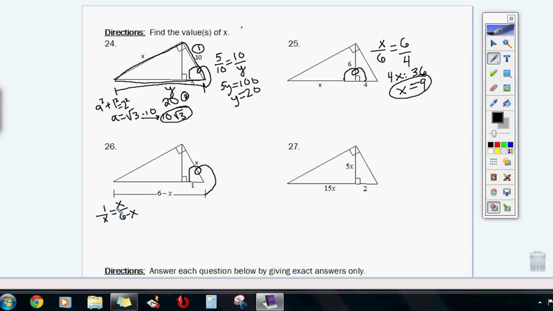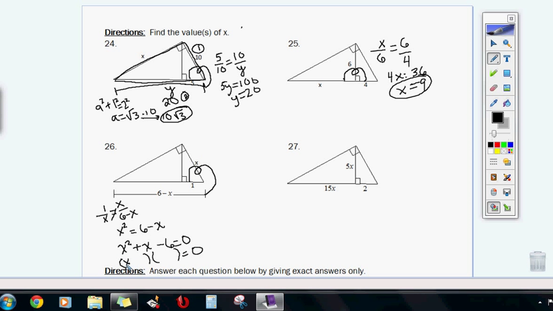Cross multiplying there, you're going to get x times x, which is x squared, and that's going to equal 6 minus x. And hopefully your instincts are starting to be that we get everything to one side. So x squared plus x minus 6 equals 0. And that's the best way for you to start thinking about solving these quadratics. So now I have to factor a trinomial. I don't have a GCF to take out, so I'm going to start looking at the guess and check method.